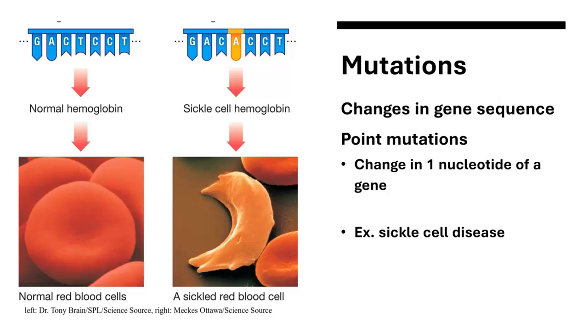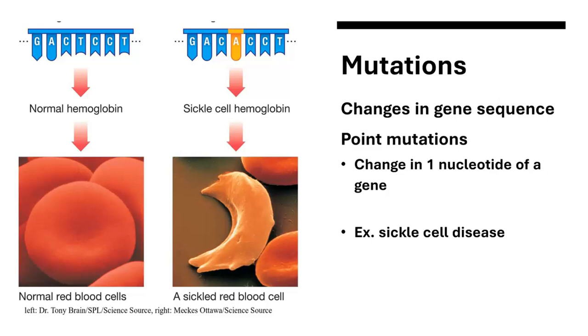What if there's a mistake that is made? What happens then? So that's what we want to take a moment and talk about. And these mistakes are called mutations. Sometimes these mutations occur when a protein's being made, or it could be a mutation that happens when the DNA is copied. So this can happen during DNA replication again.